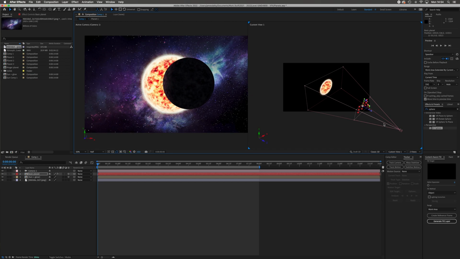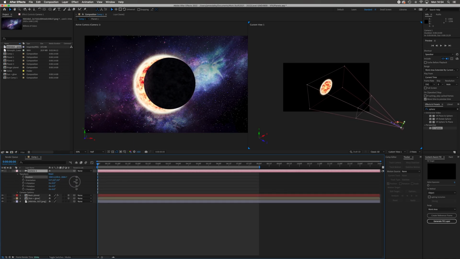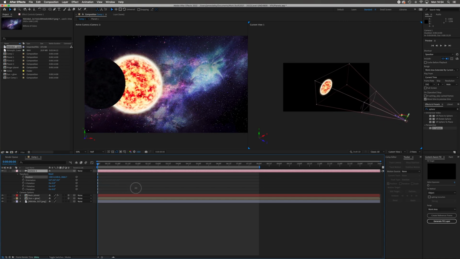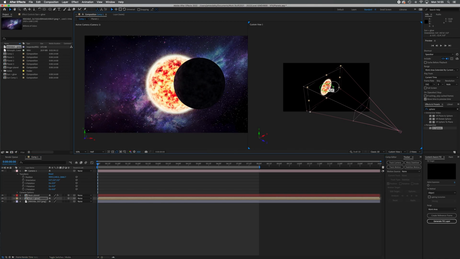So here's the thing. If we move the camera now, let's get our camera, let's open that up, and let's go into transform. And if we move this camera from side to side, look, it kind of works, but the objects do look a bit like two-dimensional objects. What I'm trying to get at really is if I click on the sun, for example, and I rotate it like this, look, it's literally just a flat object, and it's actually two-dimensional because I can get it to a point where it just disappears, like so.